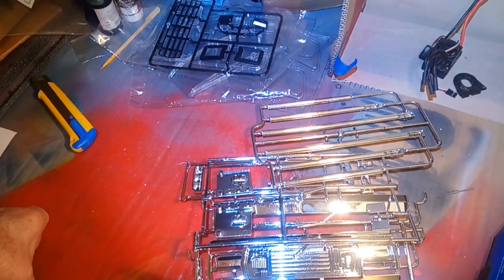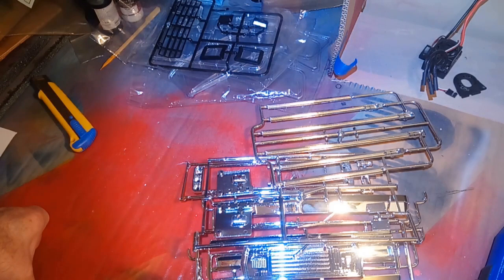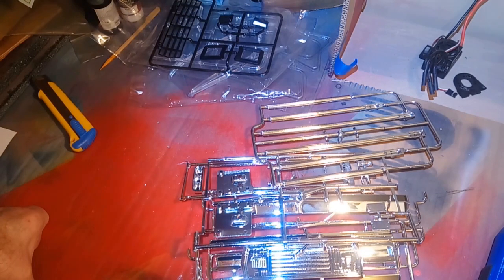I had held off for a long, long time because these bodies are not super cheap, and if it came and it was all busted up, obviously your guy's not going to be happy because you either have to do a bunch of work or you're just out of luck. Because for the most part, trying to send stuff back to China and get your refund is a major pain in the butt. So I had been very, very reluctant to order one of these because I just was not sure it was going to show up in one piece. Polycarbonate bodies, they're notorious for showing up a little the worse for wear, let's put it that way.